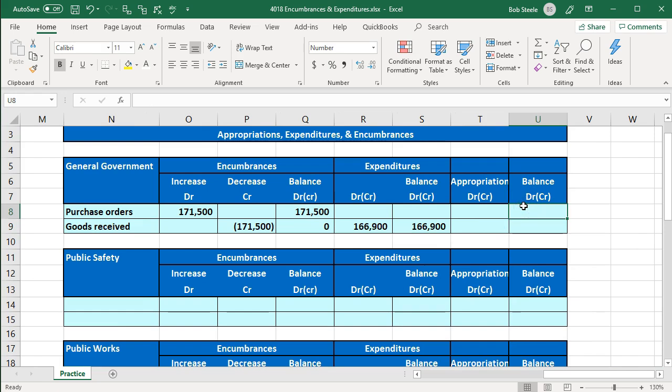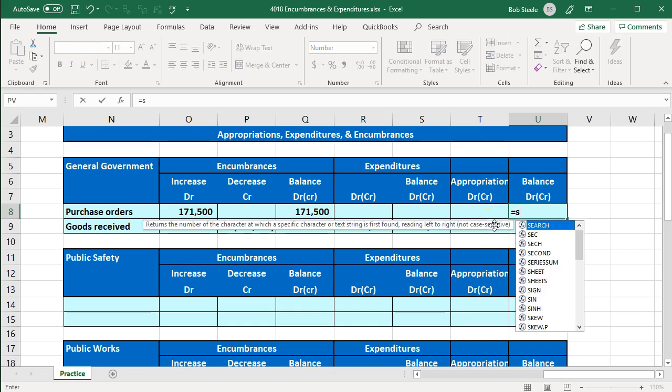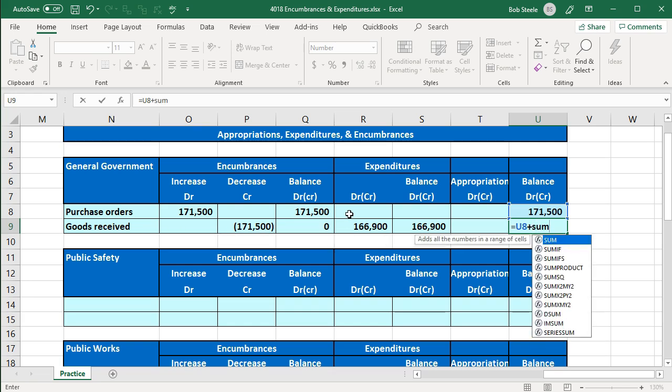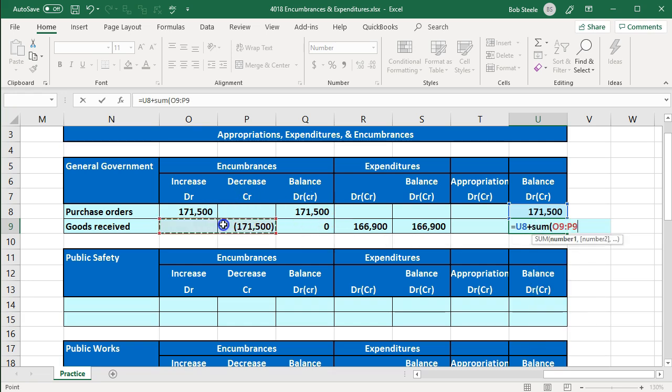Now we're going to go to the balance, and note we don't have the appropriation, so we didn't put in a budgetary account here. We're just going to add up the balances, which then will be the encumbrances and the expenditures. To do that, we're going to say equals SUM. I'm going to pick up the activity, which are going to be these two items, brackets, plus, and then I'm going to pick up the expenditure item and enter. Now the next cell has to be equal to the prior balance, plus the sum of the activity, these two items, brackets, plus, and we'll pick up the activity here.